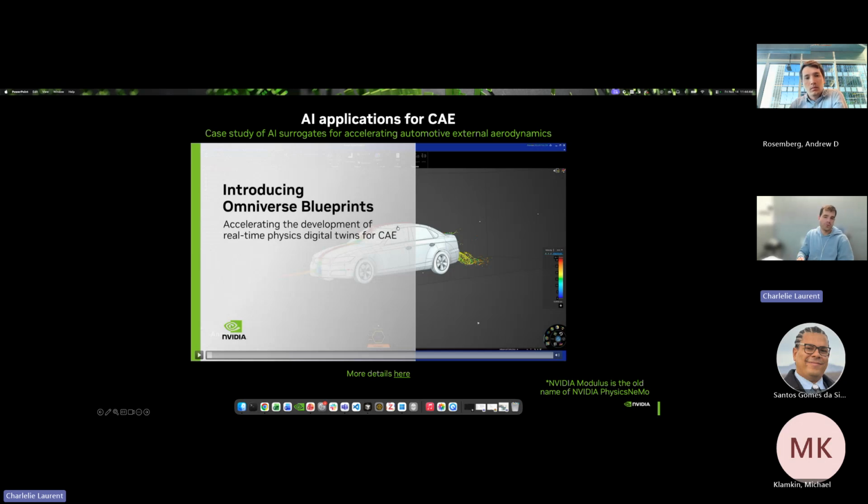It's basically a web user interface, and you can change the geometry of the car, not everything, but some parameters. You can change the airflow and everything, and it's going to do inference for you of the flow prediction. So it's kind of a blueprint deployed in the cloud already. It's more to play with, right? You can't customize it. To customize it, you need to go to the source code and start from there.